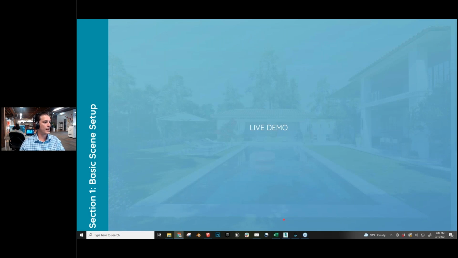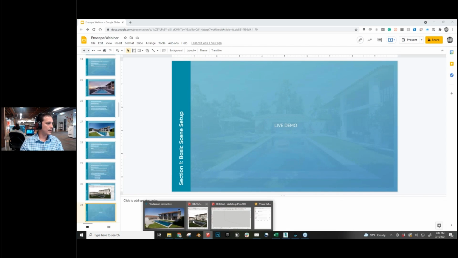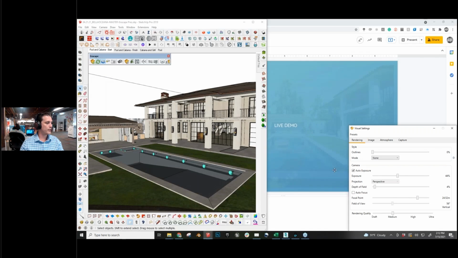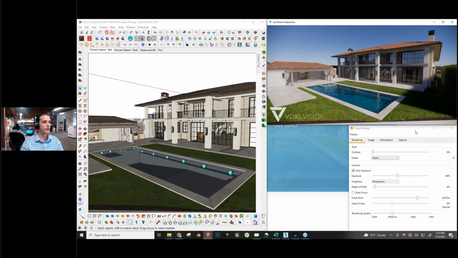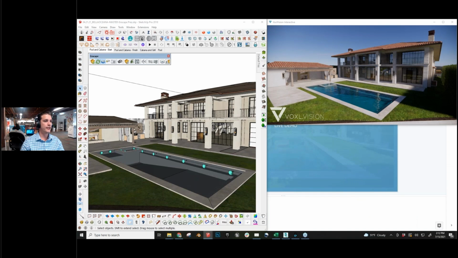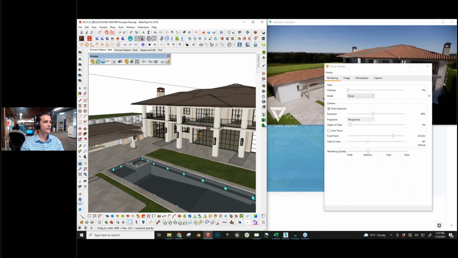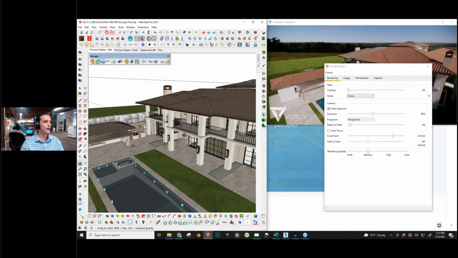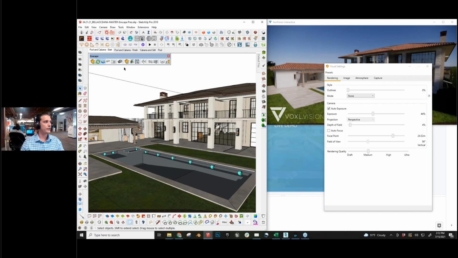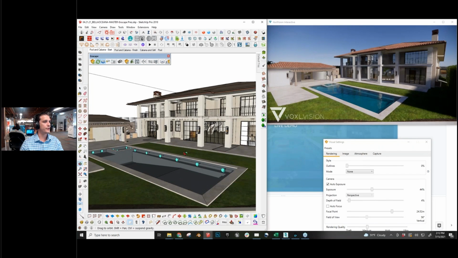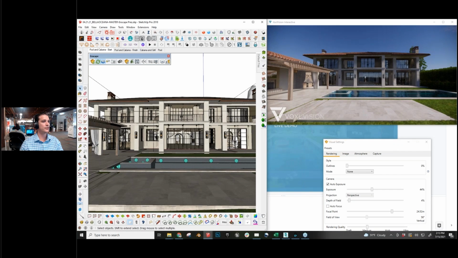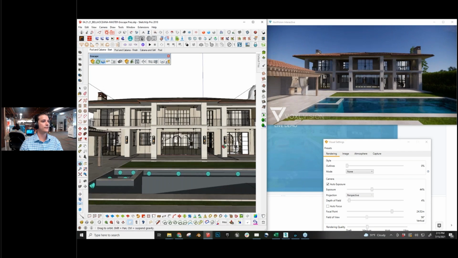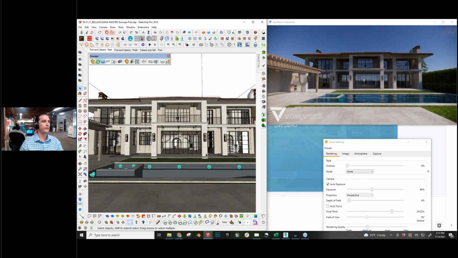We're going to jump over to the live demo portion of this, and we're just going to go through really quickly how some of these scene setup elements work. So when you're in the project, I usually keep the screen sharing mode turned on, and I'll test out a few different views. We know that 1-point perspectives work best, so we usually try and find a 1-point perspective and go from there.